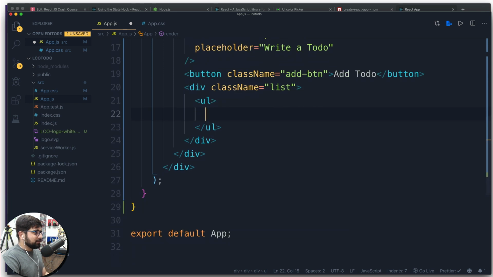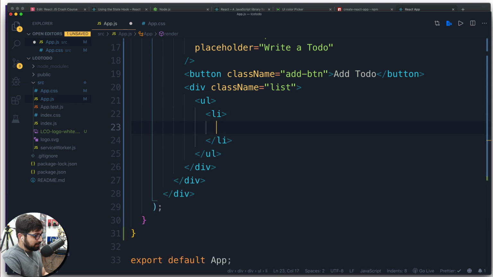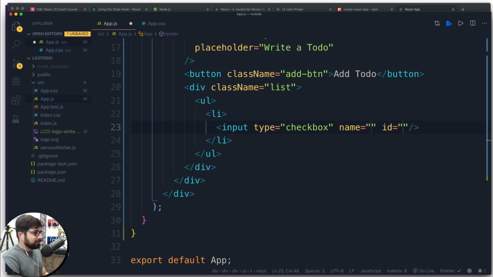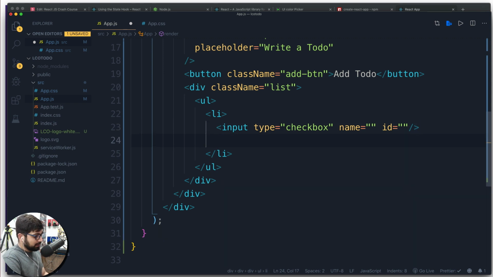Okay, so what do we have in the unordered list? In the unordered list, first and foremost, we have a list item. There we go. Inside the list item, we want to have a couple of things. First and foremost, an input checkbox. So there we go, input checkbox. Okay, one thing done. Just after the input checkbox, I want to add a line. So I'm going to say record YouTube videos. Okay, looks pretty good.